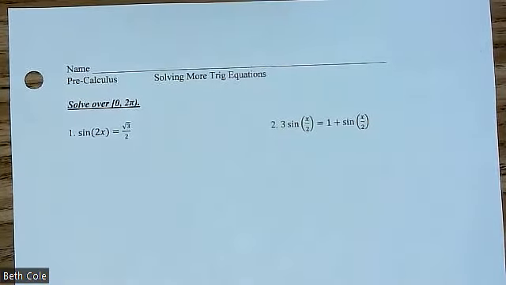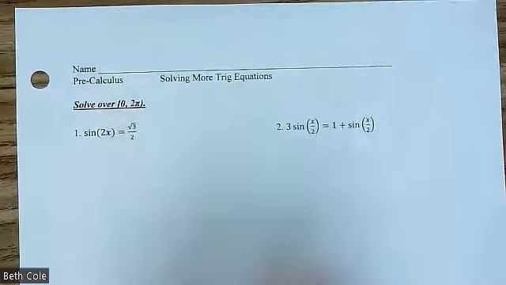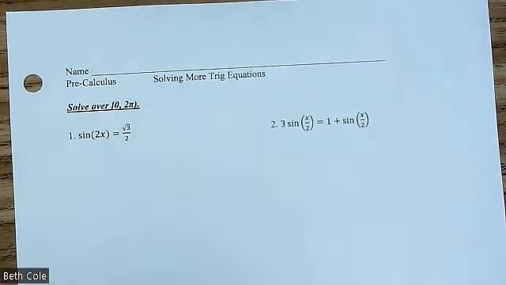The only thing that changes, because otherwise the process is going to be exactly the same, is that number tells you how many times to go around the circle. So for example, if it has a 2 there, you're going to go around the circle twice, okay? And then you have one step at the end where you divide out that 2. Otherwise, the exact same, okay?